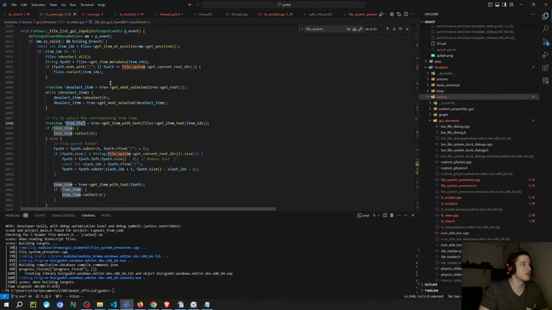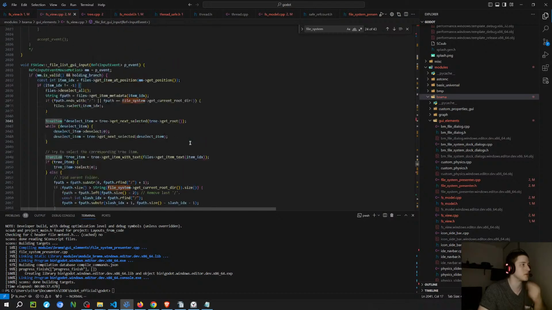Yeah, so I need to figure out how the tree item determines whether it shows the thing or not. I need to understand more the mechanism of the tree item, how it displays everything, because I need to know if I need to keep track of the state. Yeah, I think I kind of need to. That's kind of the problem.